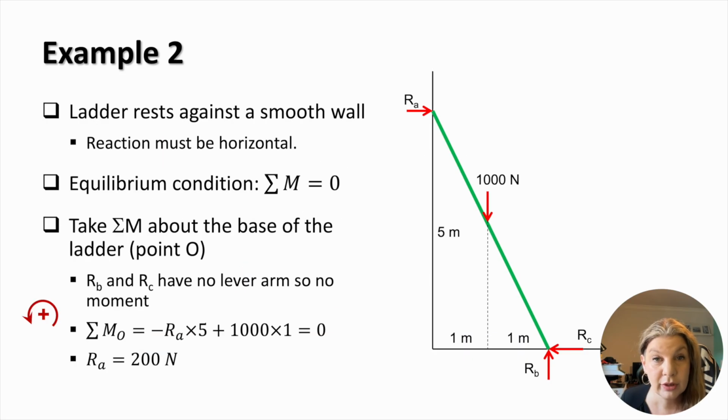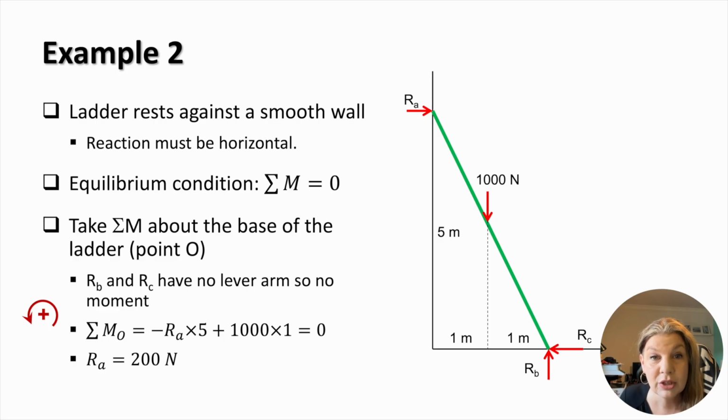Another example of non-concurrent system of forces is a ladder resting against a smooth wall. We will assume that this ladder is at rest and is restricted at the bottom end from movement. As a result, there are two reaction forces, Rb and Rc, in the vertical and horizontal directions at the bottom end. We also assume that the reaction force Ra on the smooth wall is horizontal. The ladder has a weight of 1,000 newtons. To find the reaction forces, we apply the weight of the ladder at the centre of gravity in its middle. The distance from the bottom end of this ladder to the wall is 2 meters, and from the top end of the ladder to the floor is 5 meters, as shown in the figure.